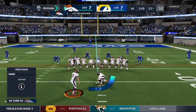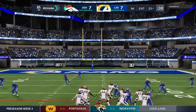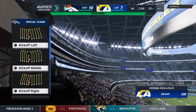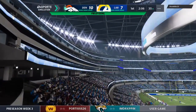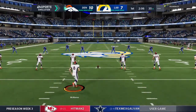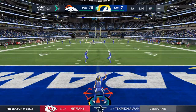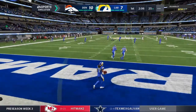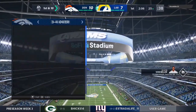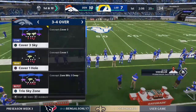So on 4th down, on comes Brandon McManus and the field goal unit for the Broncos. From the right hash, this from an even 40 yards out. So good kick there to polish off the drive with 3 points. Yeah, coaches always talk about finishing a drive with a kick. 2 of them give you points, either an extra point or, in this case, a field goal. And a fair catch signaled for and taken successfully. The Rams take over 1st and 10 at their own 25-yard line.